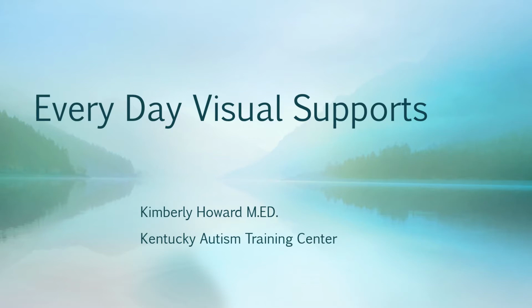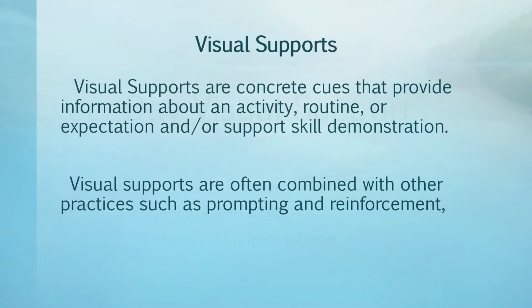I am Kim Howard. I work for Kentucky Autism Training Center. We are going to look at everyday visual supports for students and how we can use those more efficiently in our classroom settings. Let's define visual supports. Visual supports are concrete cues that give us information that students need to be successful in their school day.